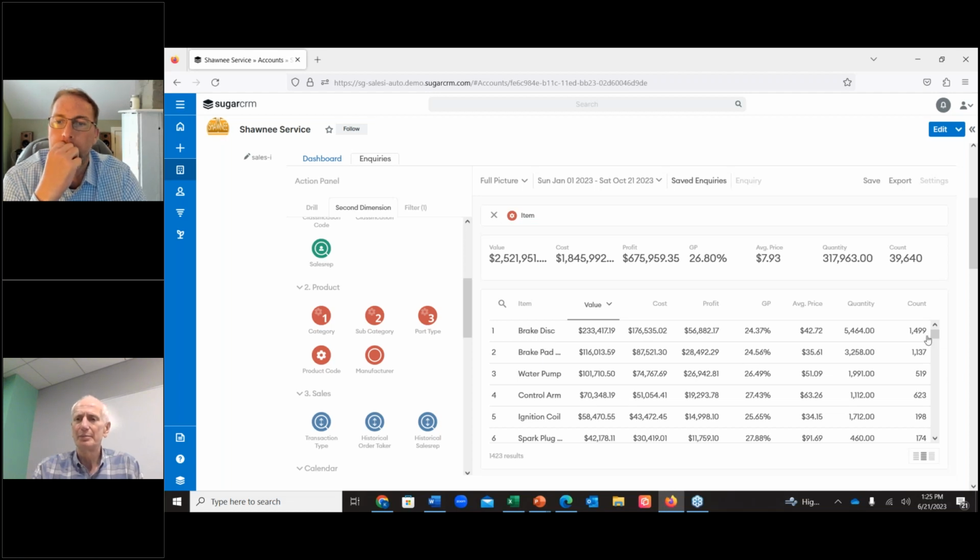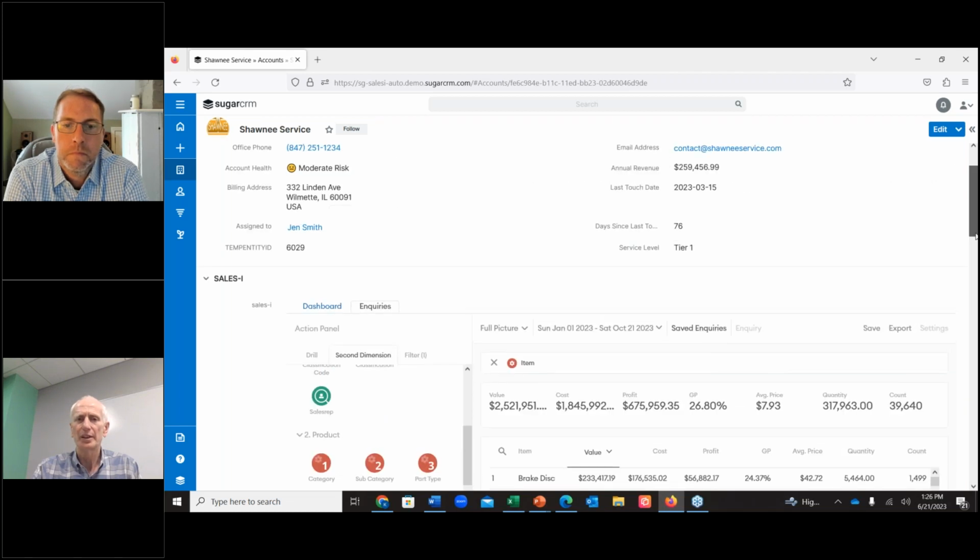So again, by looking at the transaction count, we can say, well, perhaps we can get the customer to buy, rather than buying every day, can they buy every week? Could they buy some stock and negotiate that into the deal? So we're tracking other useful parameters as well as the dollar value in the customer. So these are all pre-canned, quick, out-of-the-box deliverables, again helping the salesperson to be prepared on the sales call.